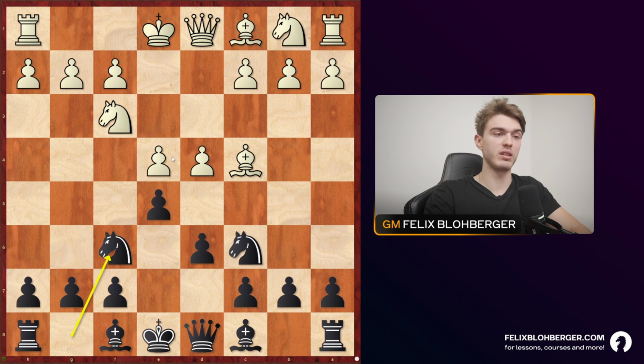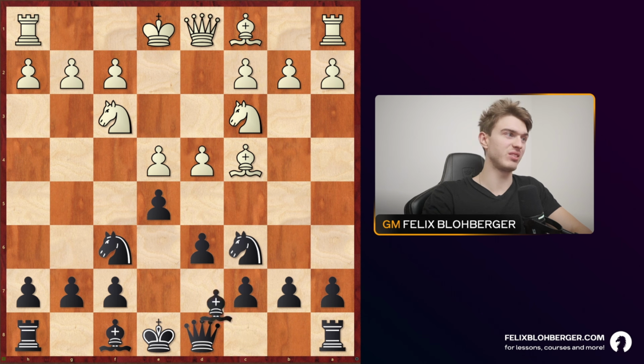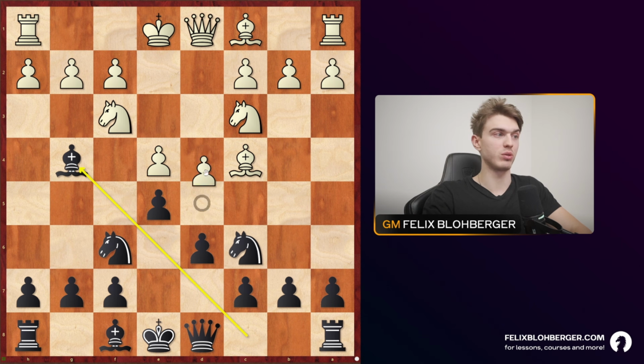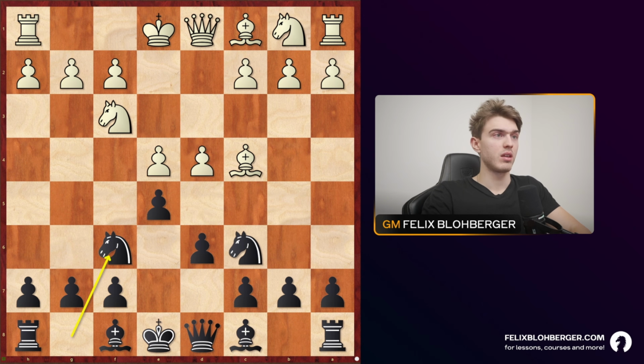Immediately challenging the knight, the pawn on e4. Apart from that, while e4 is hanging, if white immediately wants to protect it with knight c3, it's already a bit uncomfortable after bishop g4, because if white goes for d5, then knight d4 is jumping in, and it all seems like a very successful King's Indian type of structure for black, immediately trying to destroy white's structure on the king side.